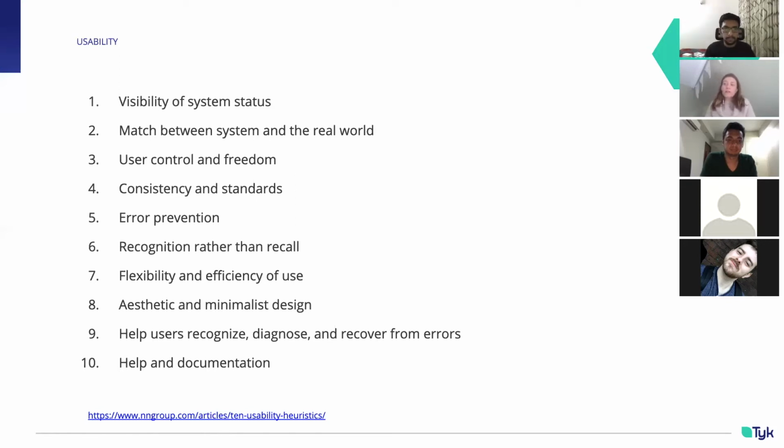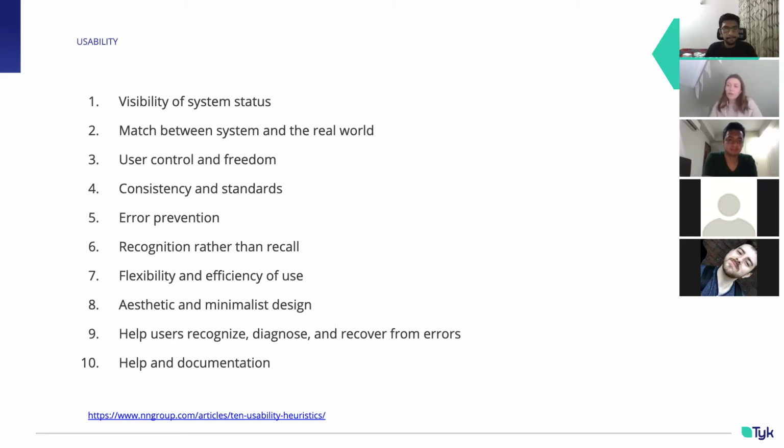Error prevention. We know that errors do always happen, and we'll come on to a way to combat that afterwards. But if you can prevent an error, then do. The basic example of this is if you're asking your users to fill out a form, and you've got validation criteria, make sure that the user's aware of that. So when they're choosing a password, if there are password rules that you want them to comply with, then let them know before they type anything in and then get shown an error. It's a really frustrating thing for users. If there are rules, let them know up front so they can follow them.